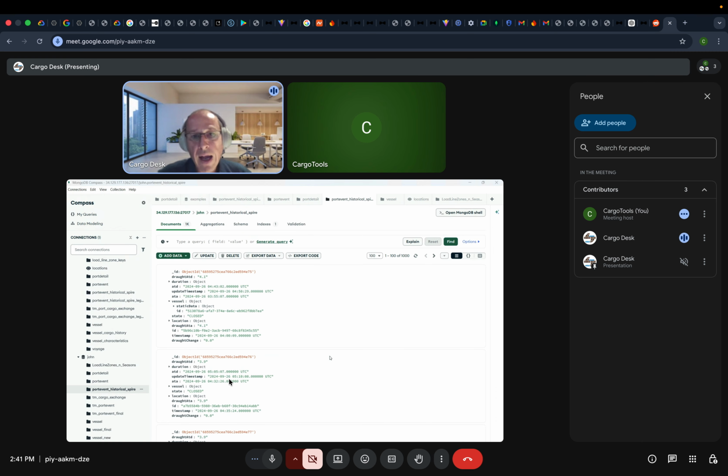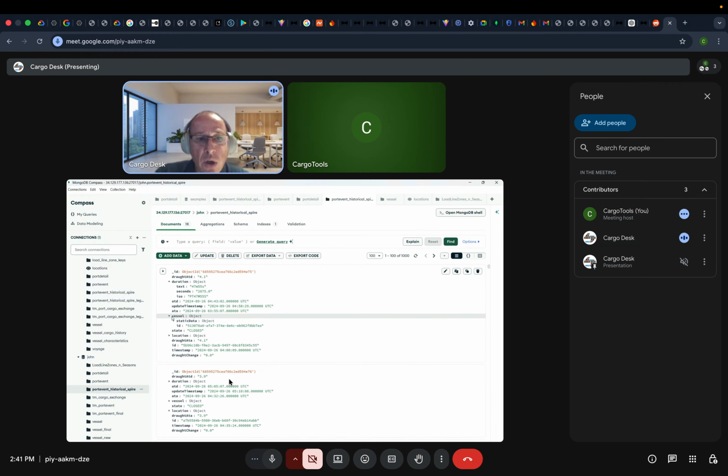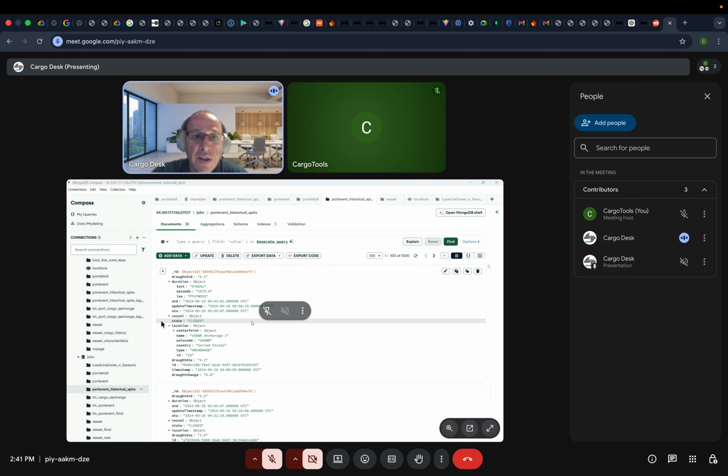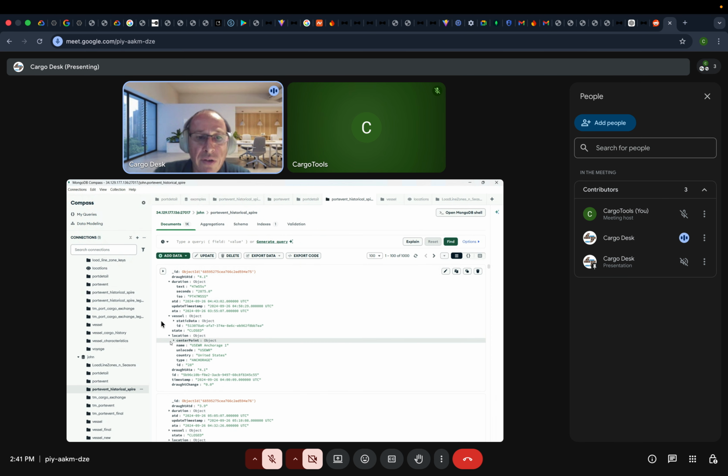This is all information relating to the output objects, straight from Spire. They create an object ID for the port event, and they have a draft arrival and a draft departure or whatever it is.